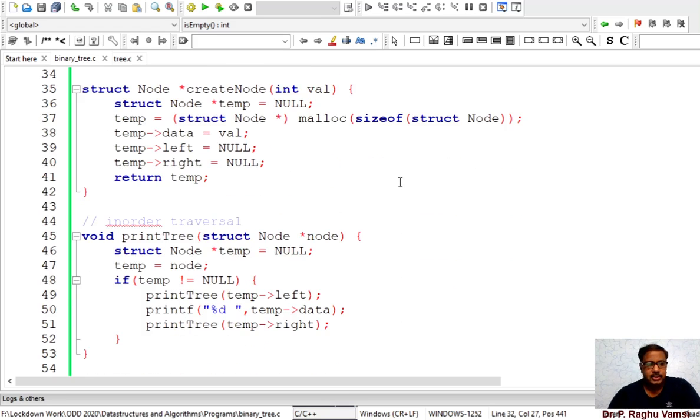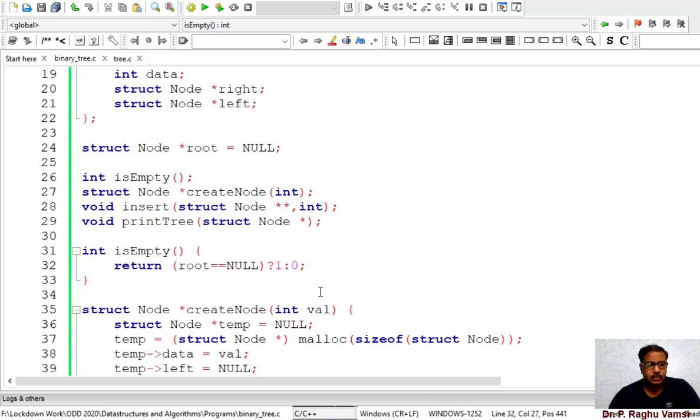Now, I hope you must have understood the coding. One thing you can do is add a character here in the insert.